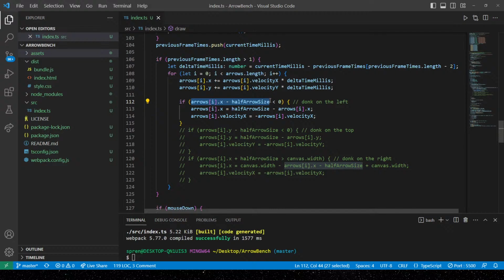So, let me try to think this through. Why is this not working? This is very strange.